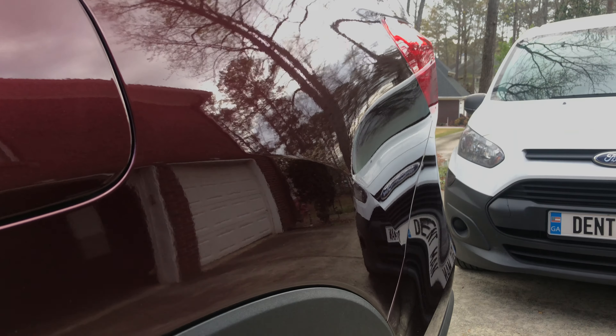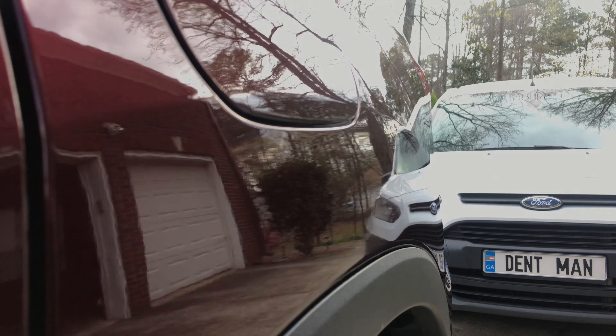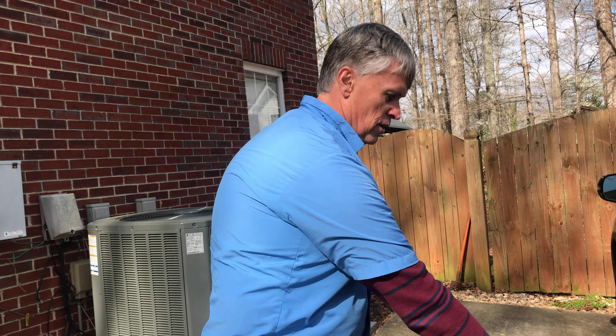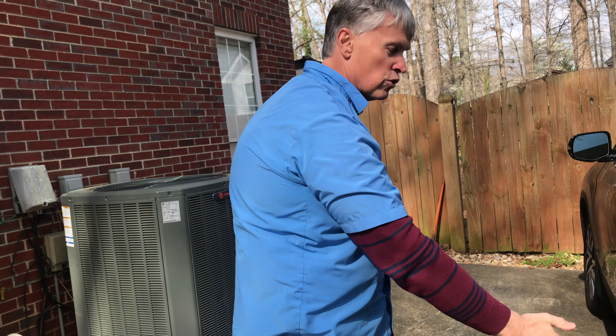The customer is about to come out now and have a look at the results, and kind of talk about how the damage happened to his vehicle, so you'll be able to see his reaction first hand. It got slapped by a vertical pylon in the drive-through — ran over the back tire. When it came off, it came up and slapped the side — he heard a big whack. Yeah, vertical creases right.